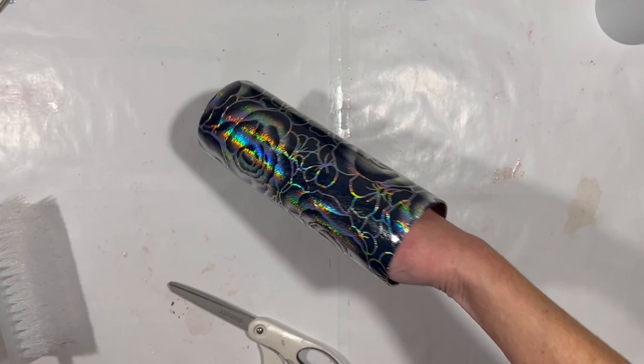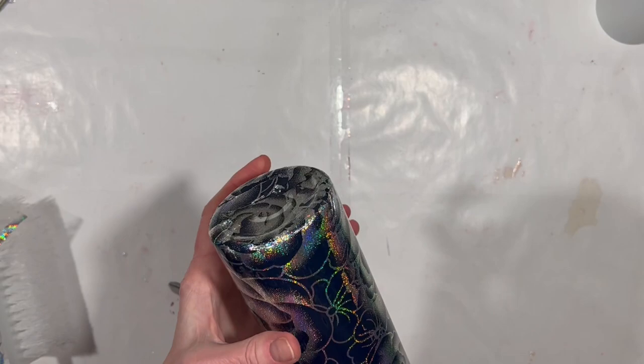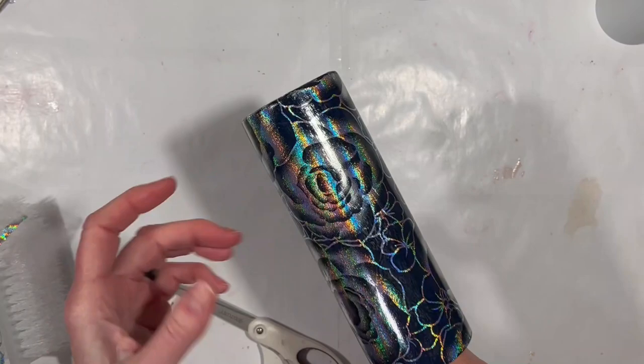If you learned anything from this, if you can get one side to release, even if the other isn't, go with what releases and see if you can work your way all the way around that way. Like you just saw me do. That is stunning. Look at that.